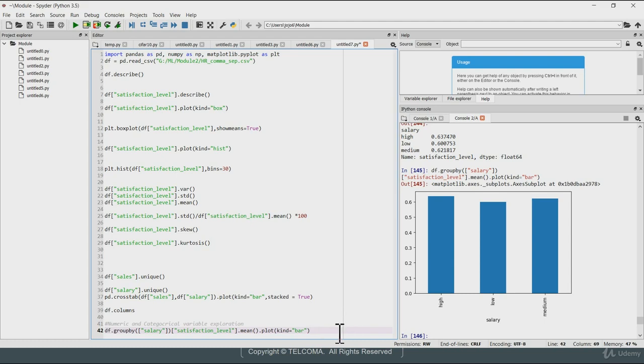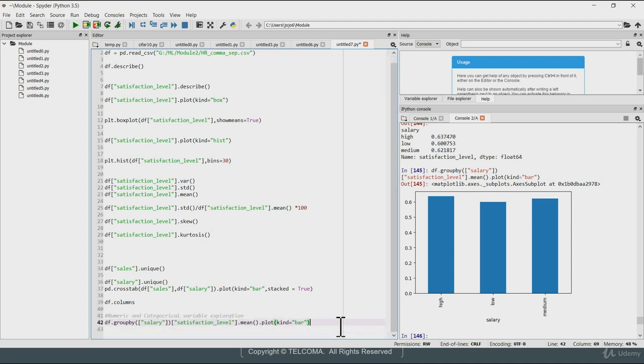Now we come to the last part, which is another interesting part in bivariate analysis. Here we explore two numeric attributes. So both of them numeric attributes, we can actually understand the strength of these two numeric attributes using the correlation coefficient.